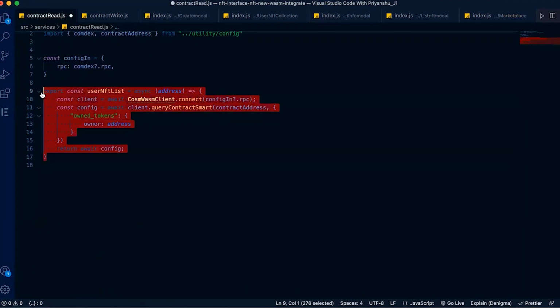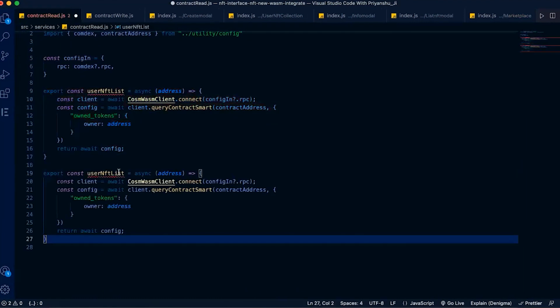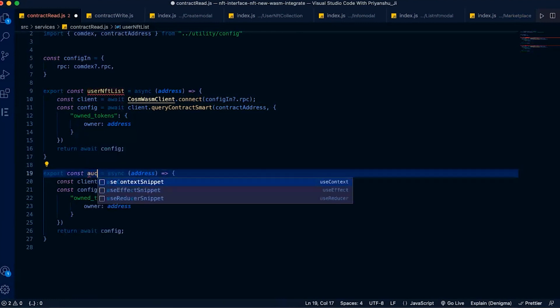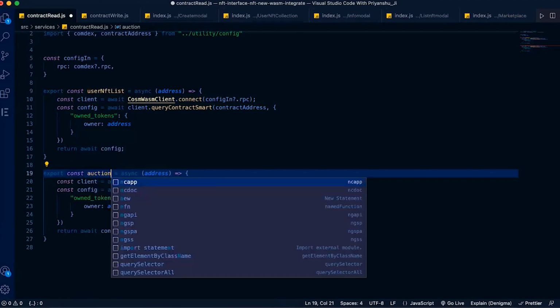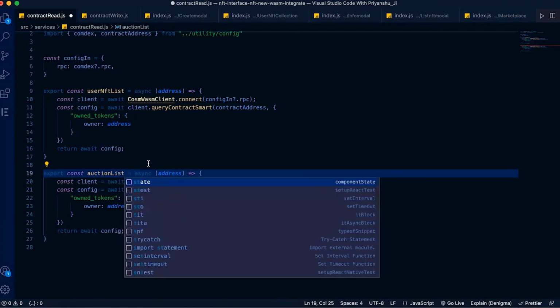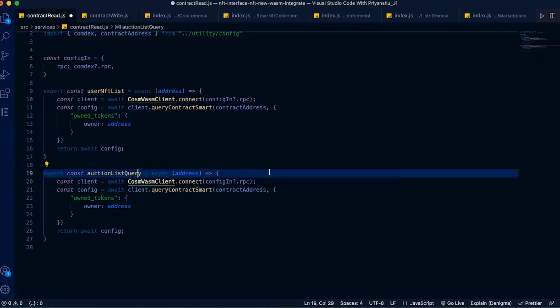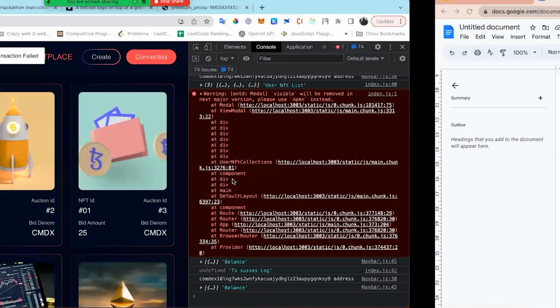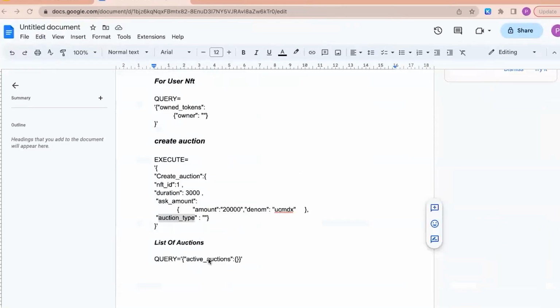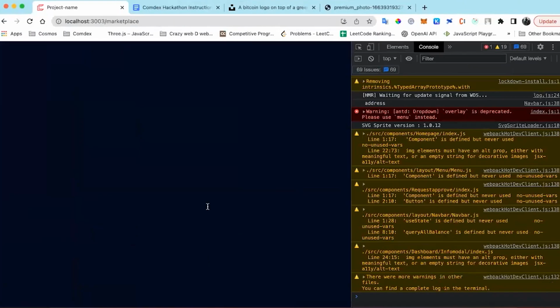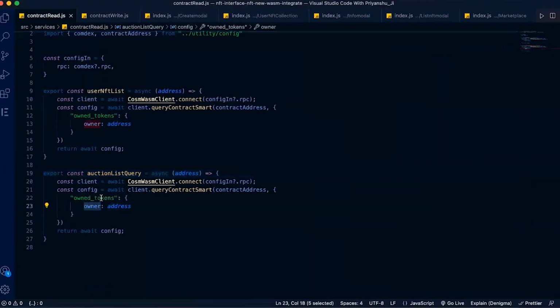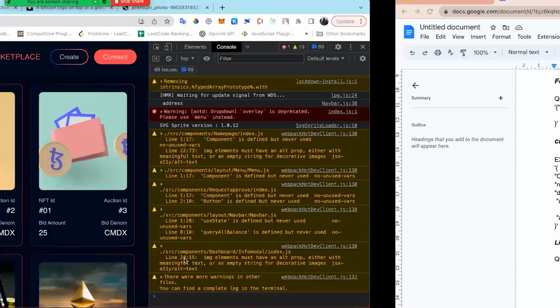So I'm copying and pasting this function here. Copy the queries, active option.